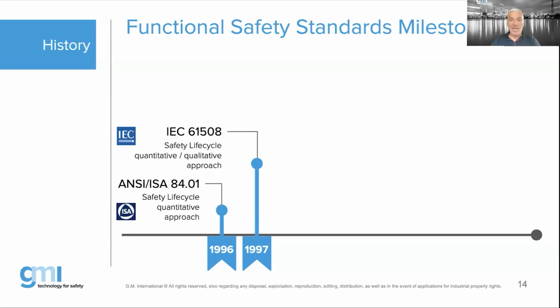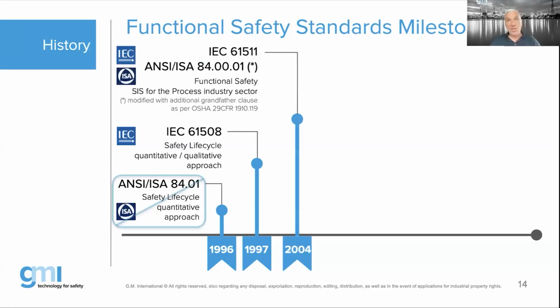Anyhow, in the 61508 edition 1, 1997, we were introduced to four levels: SIL 1, SIL 2, SIL 3, and SIL 4. Then, as there was progress from 1997 to the early 2000s, 2001, the end users in the process industry were trying to apply the 61508. But they very quickly found out that if they built it to the requirements of the 61508, their configuration or architecture would be quite expensive. So in other words, there was a need for a dedicated application-specific standard. And that's the topic here for today.